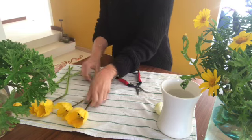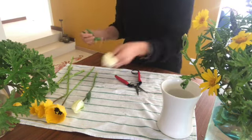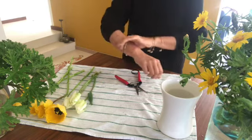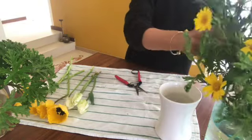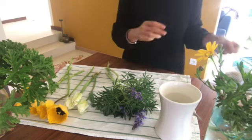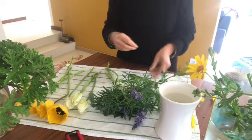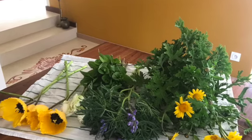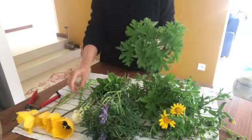The second foliage that I'm using is scented leaf geranium. What I like to do before putting the bunch together is that I like to lay out the ingredients in front of me. In this case, of course, I'm going to put the tulips out and the daisies and the wild lupin, as well as the foliage, and make sure that all the leaves are stripped off, such that everything is just ready and prepped for the arrangement.